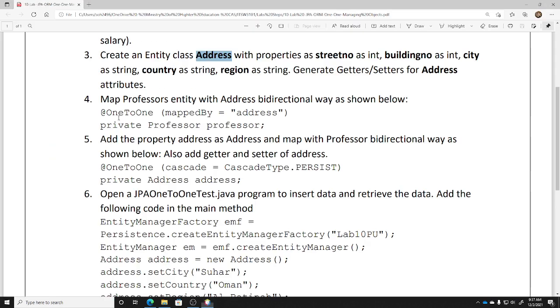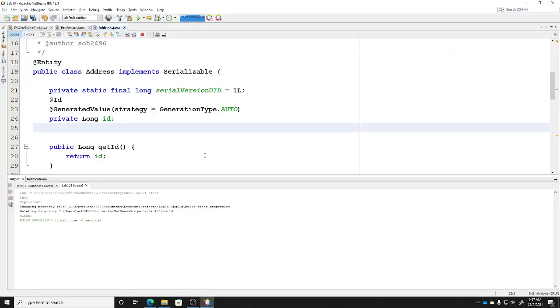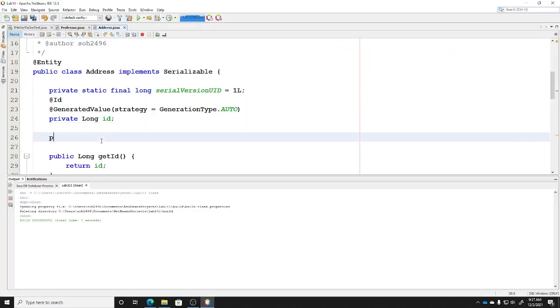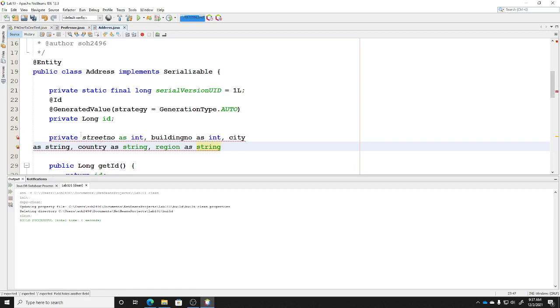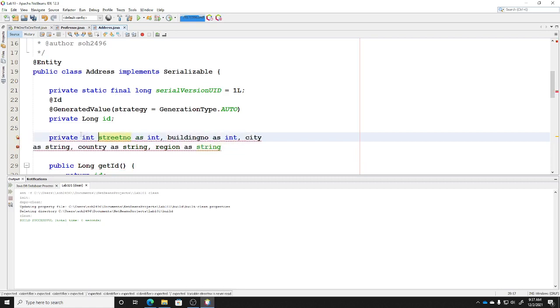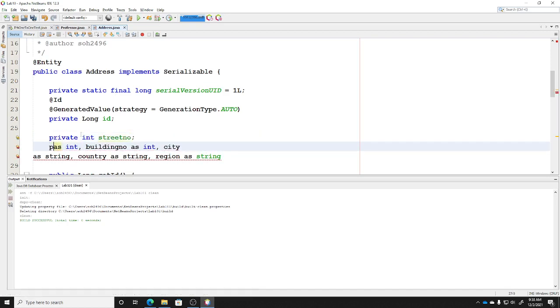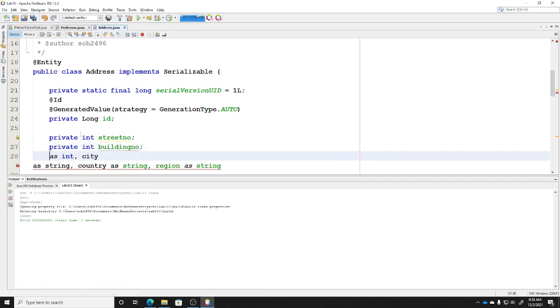Now we are going to do the same thing. Street number is an integer, private. Next, building number is also an integer.